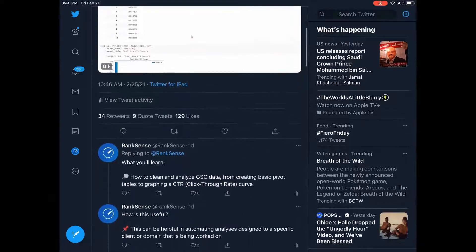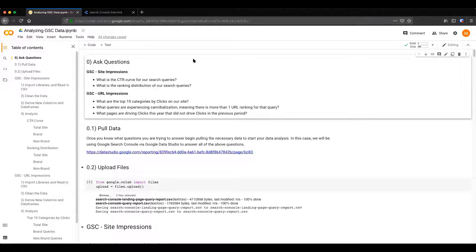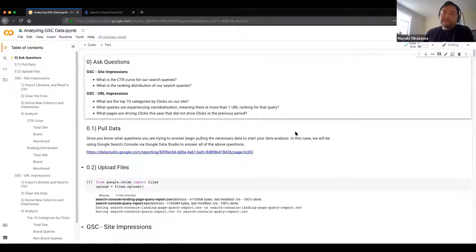So we'll switch to the demo now. For everyone in the audience, I did post the link to the tutorial — it's a quick excerpt of what we'll be going through right now if you want to look at it later. This is my GSC data analysis Jupyter notebook. I always construct my notebooks to be a sort of format and methodology that I personally adopt, because it's easier for me, and I'm trying to be purposeful on what I'm automating and what insights I'm trying to gain.